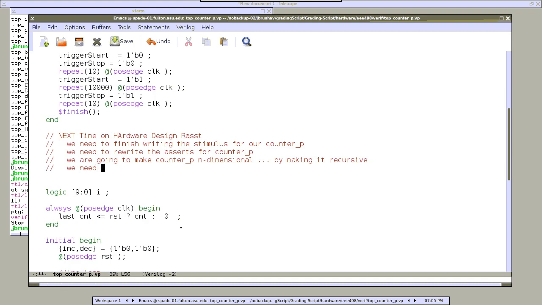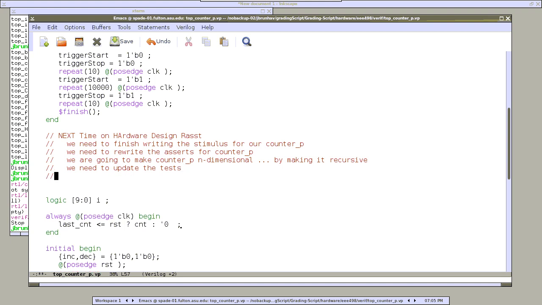And then we need to update the tests. And then we will have a nested for loop unit. Great.